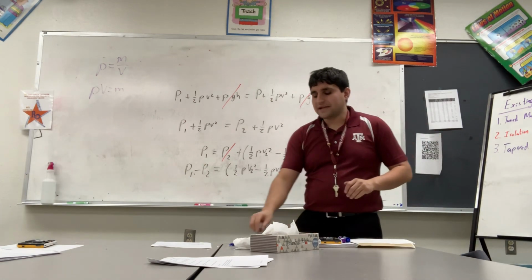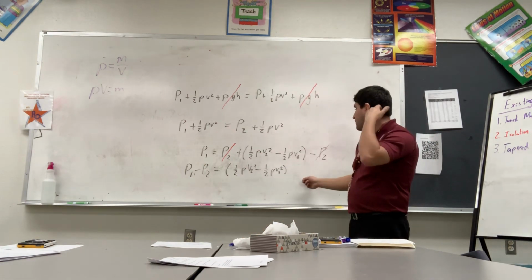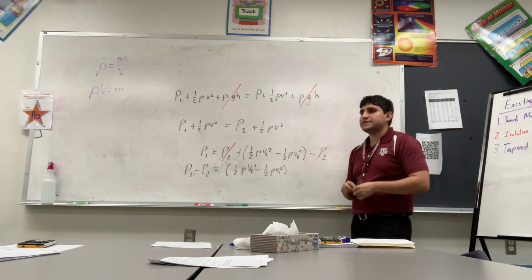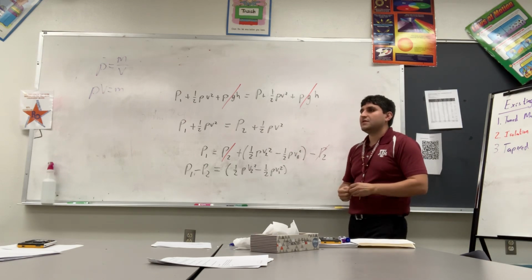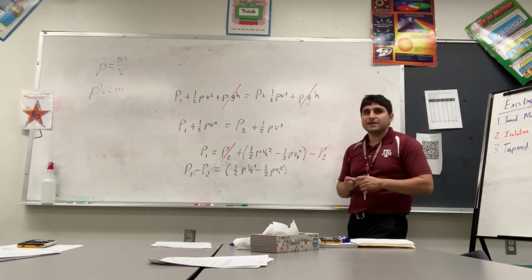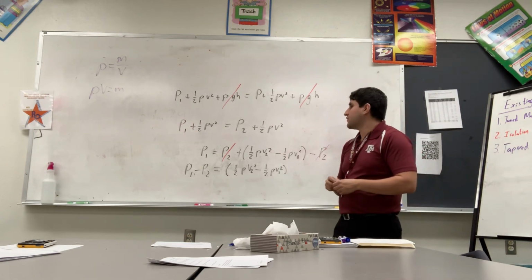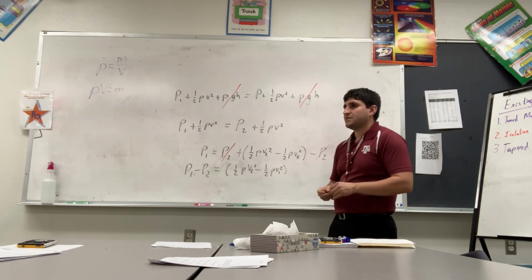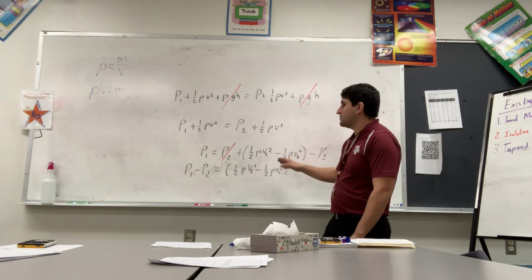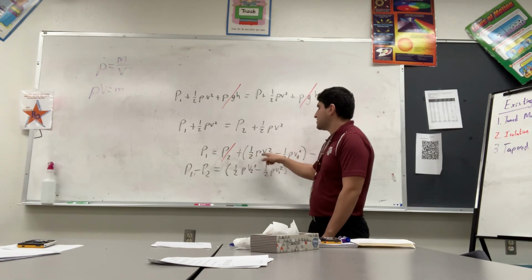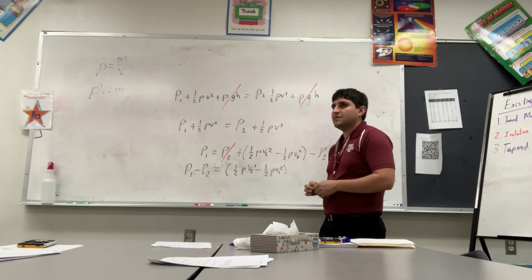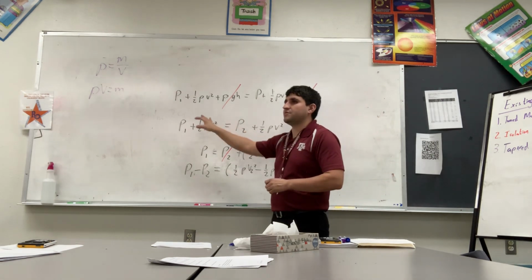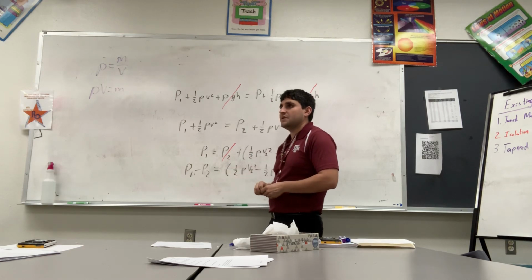So you guys can solve for all these different quantities. If you know this equation and you understand what they're asking you to solve, you can manipulate this equation to solve for whatever you want. Like one of the problems on the quest, they wanted you to solve for the difference in velocity. So in that one, you had to do the opposite, subtract these values until you ended up with v minus v, the difference in velocities. But ultimately, it all comes back to Bernoulli's and knowing how to set it up.